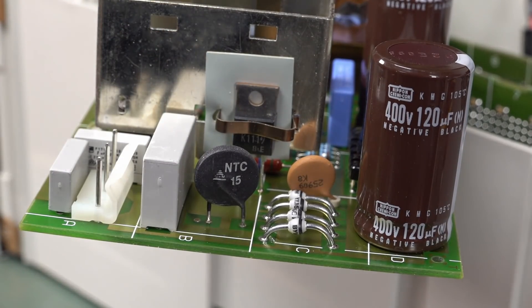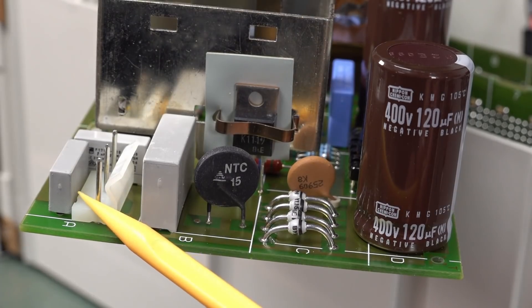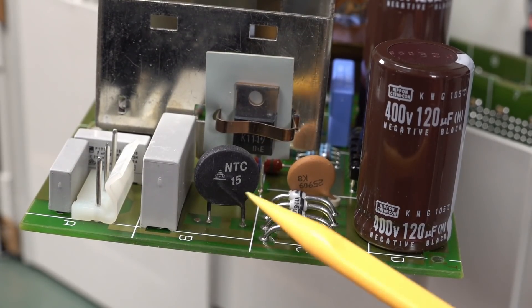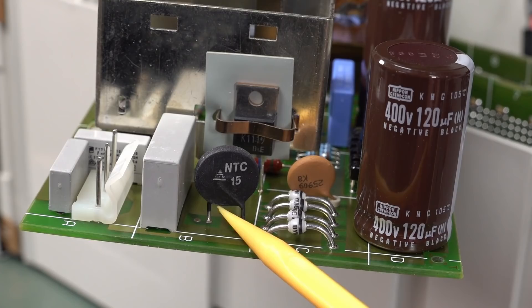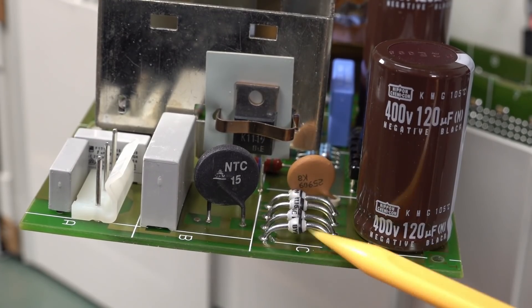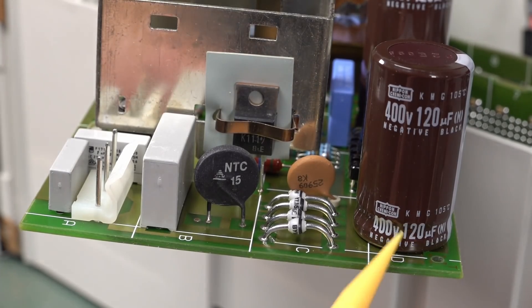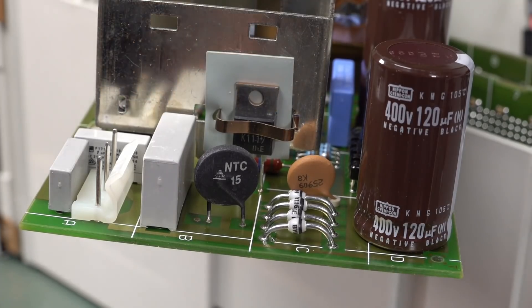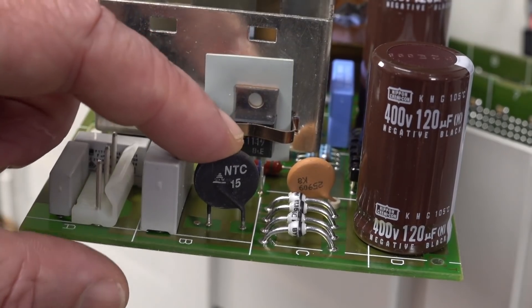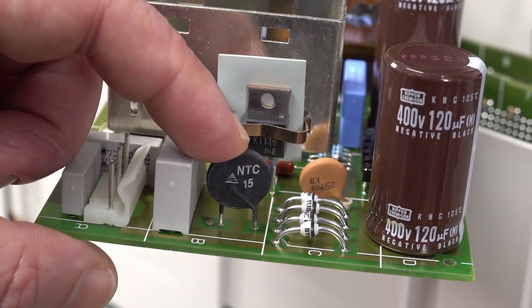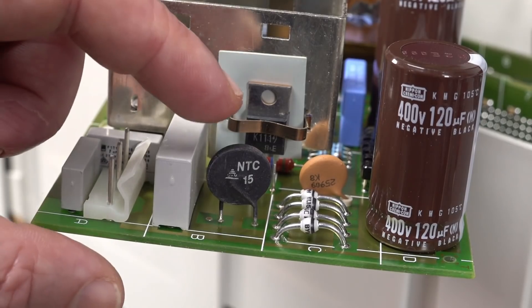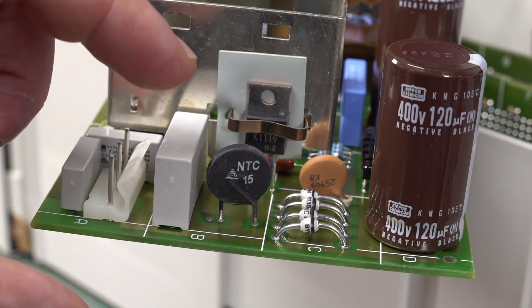I couldn't see the writing on it from the top, because it's in series with the diode bridge. Here's your 240-volt mains input here. Here's your X-Class capacitor across the input. And then you've got what I thought was a PTC, in series with your diode bridge rectifier here, which full-wave bridge rectifies your AC mains, and that's why you've got 400-volt Nippon Chemicon caps here.